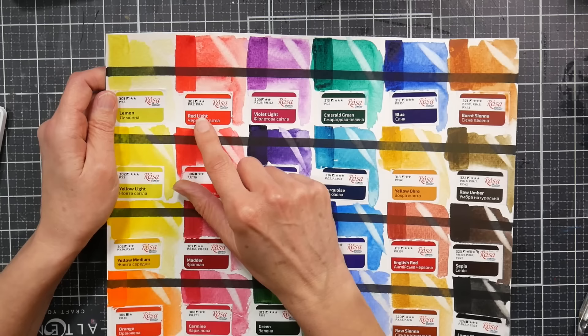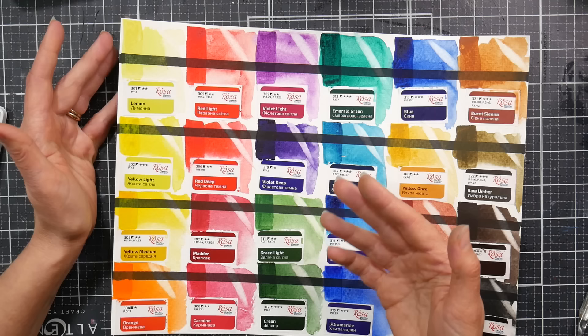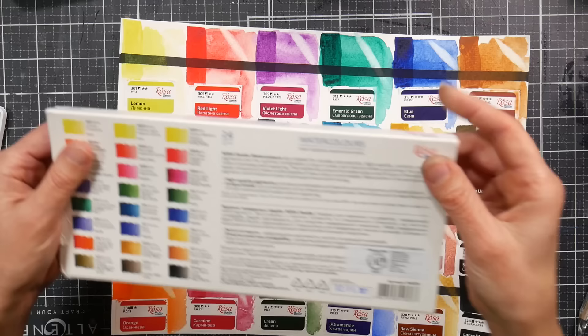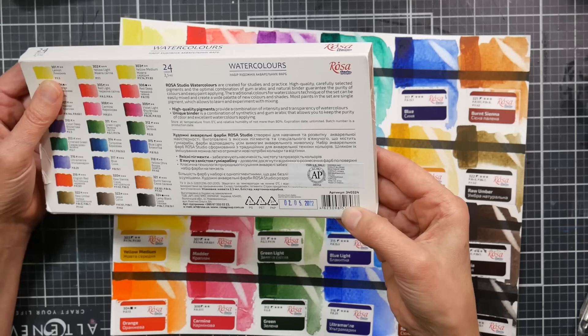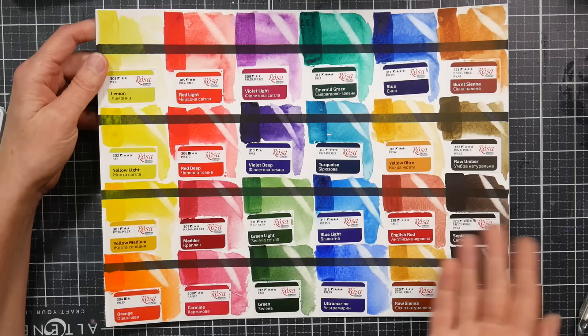Red Light is a combination of PR2 and PR4 — not a lightfast red, so you'd want to be careful. It is a pretty warm red, and if you're using it in a sketchbook it's fine. I'd say give it to kids to learn with, but you've got to know your kid and whether they're responsible about studio safety. If your kids are sticking their paintbrush in their drink, obviously give them non-toxic Crayola instead.